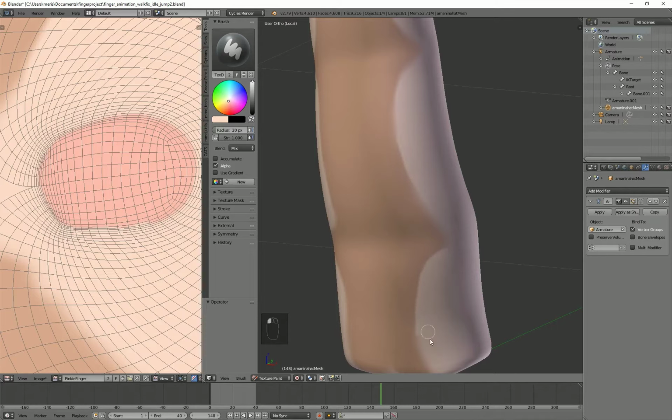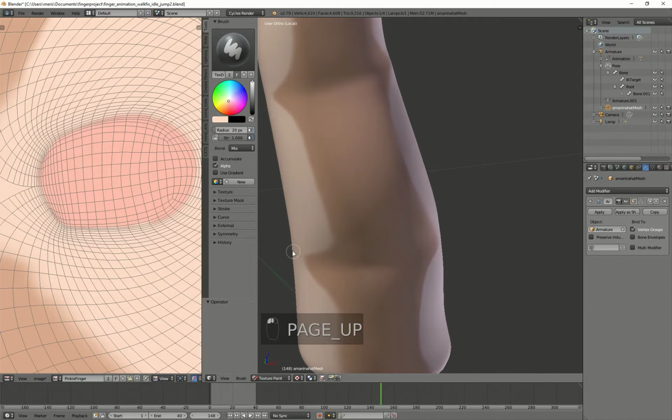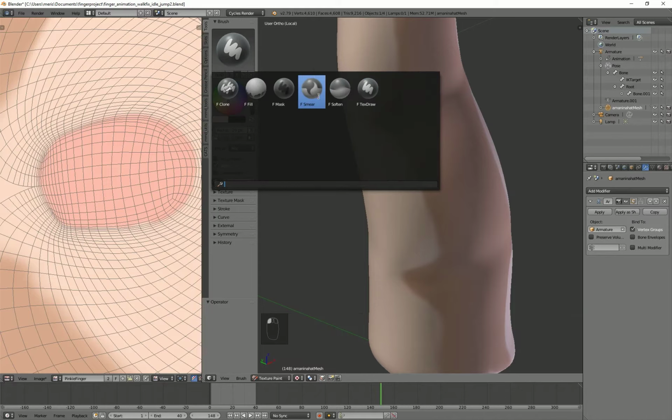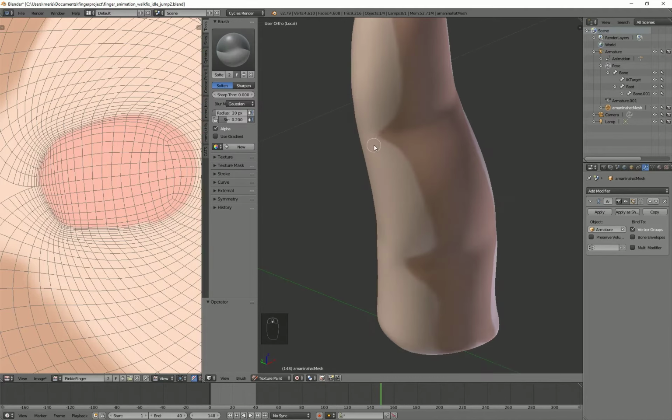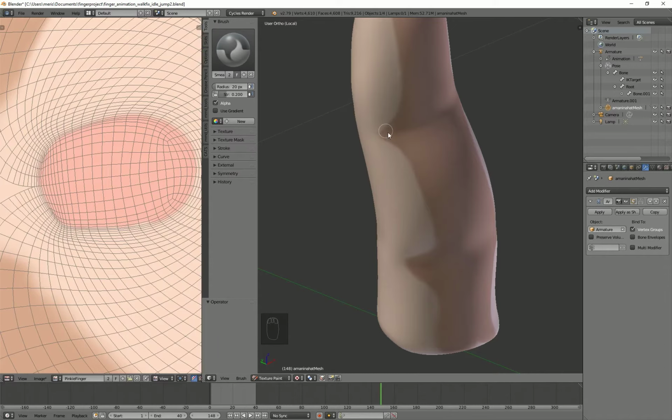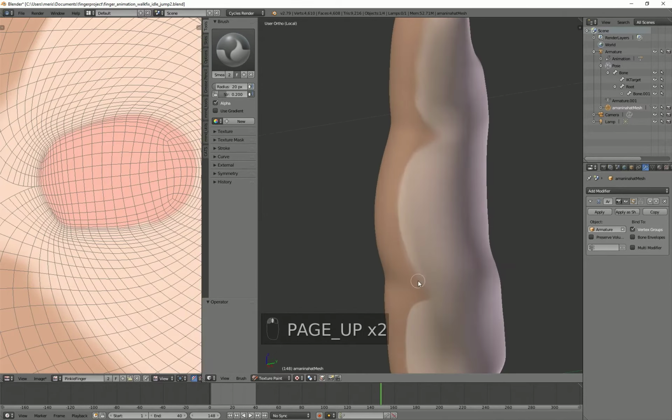We can see it's quite sharp. What we can do more is press this one, and for instance use the soften brush. It will soften the colors. Another good thing is smear. Oh, you can see that. It does what it says it does. Helps to move the colors along the geometry nicely.